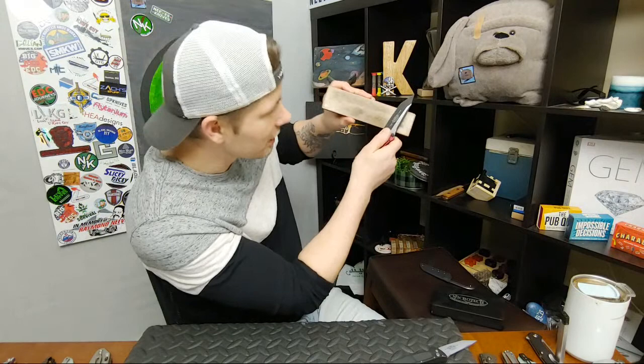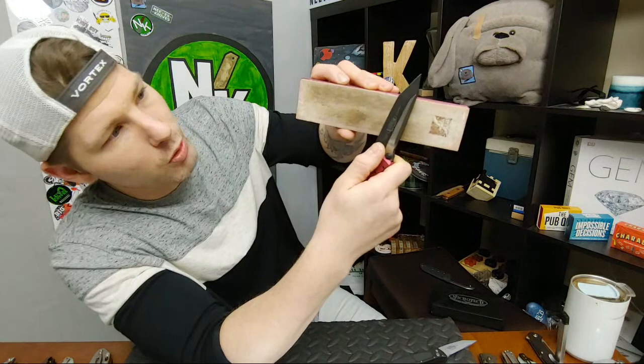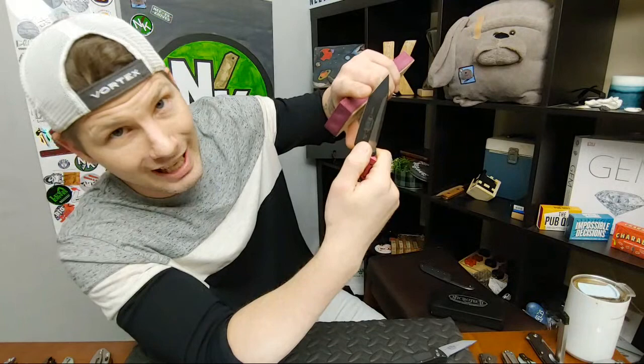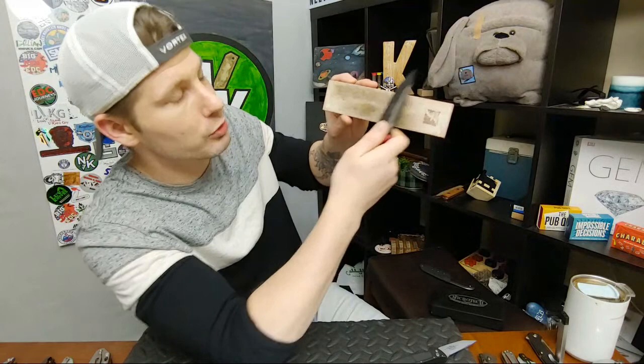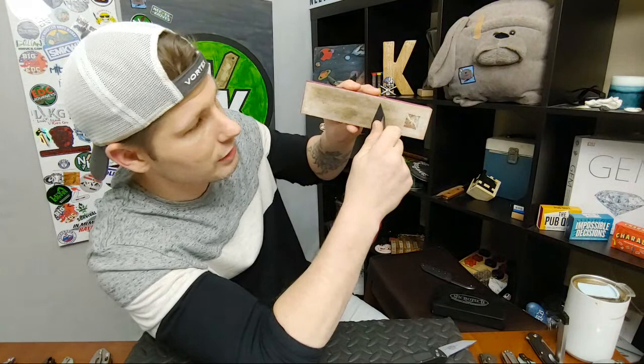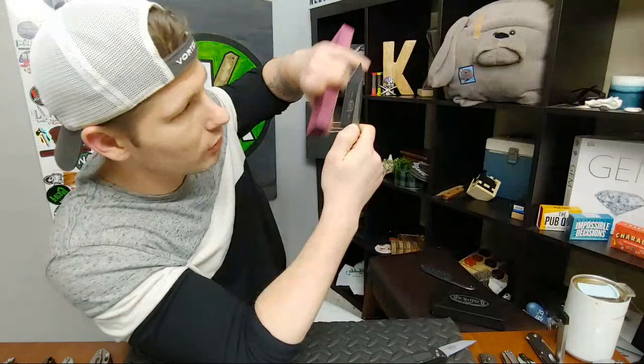If I go from here and sharpen to here, you see? If I sharpen from here and go all the way across and then sharpen this, I will ruin this point right here. I have to marry these two edges together, and I do that at the end. So after I sharpen this part, then this part, you can do it also like that. You can sharpen this part first, then move to right here and just sharpen this part and then flip over and do it. You can do that, but the point I'm trying to make is sharpen this angle and this angle separately.